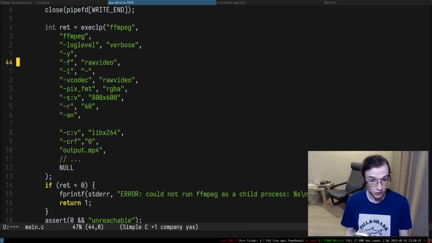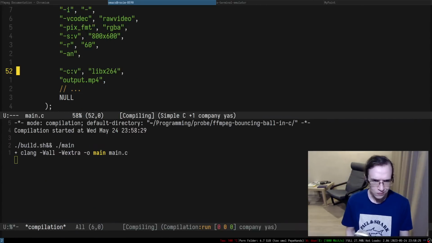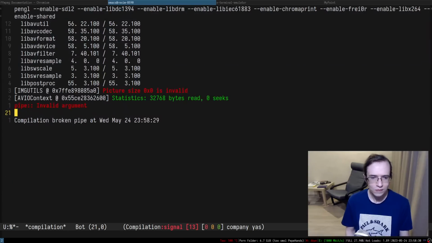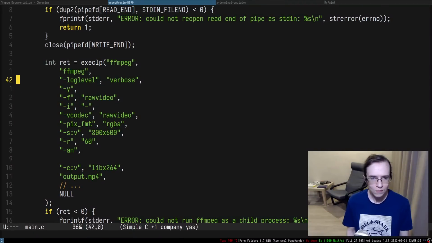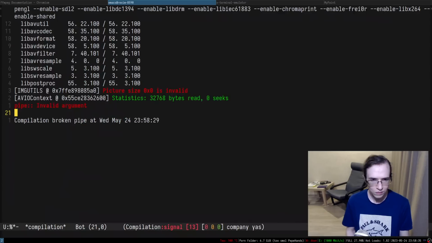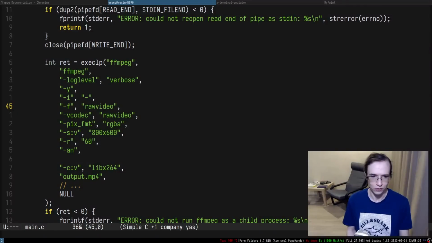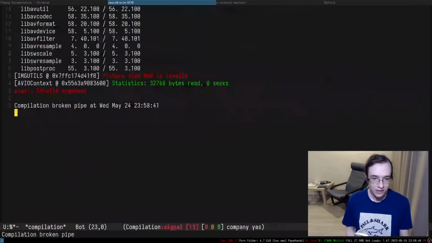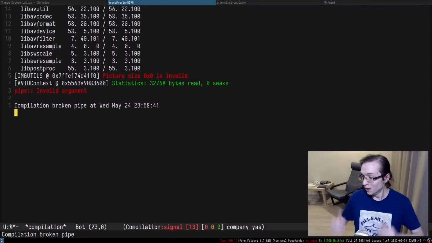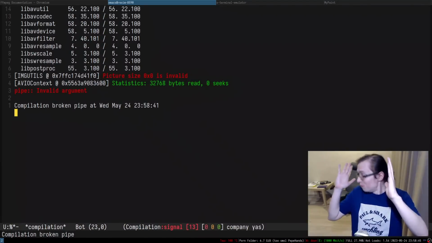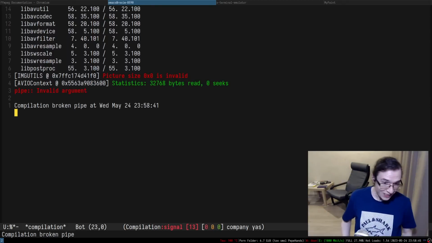Holy shit, something different. Okay. So if you put it like that, invalid data found when processing input. If you put it like that, it's invalid argument. Who designed this shit?